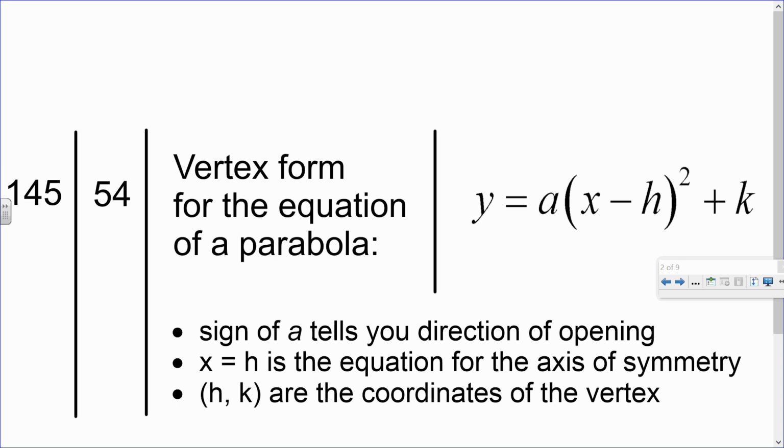The middle one on there I haven't mentioned yet today, but we did this a lot last year. If we had a parabola and its vertex was HK, doesn't it always have an axis of symmetry that goes right through that vertex? Vertical lines are always x equals a number. Horizontal lines are y equals, but this is a vertical line, so x equals a number, and the number x would have to equal, if it goes through HK, the x has to be h.